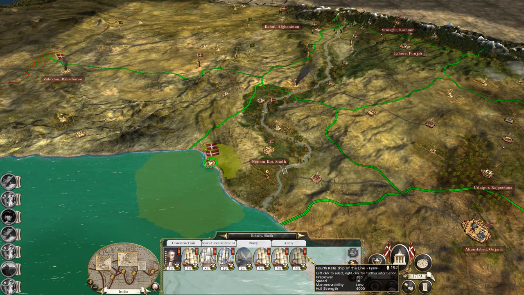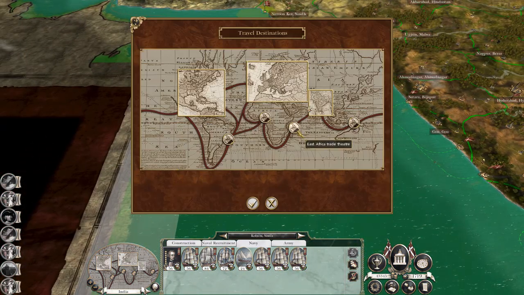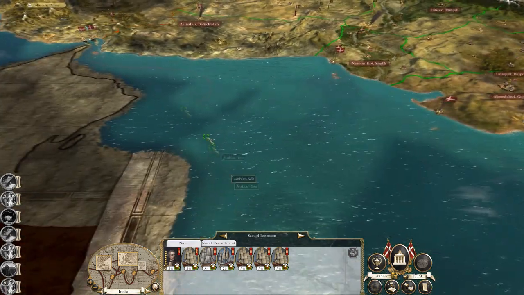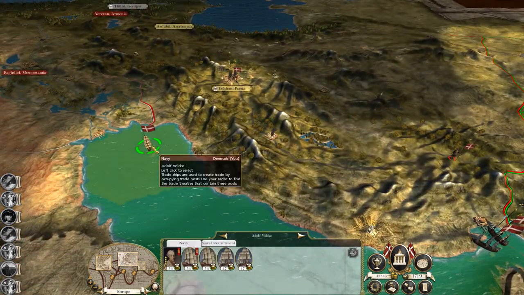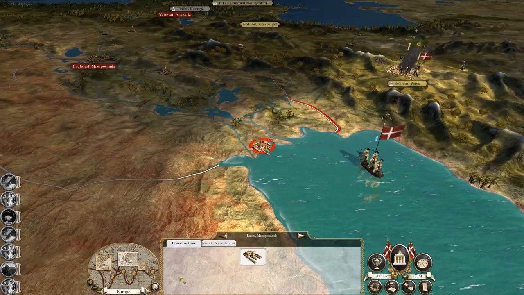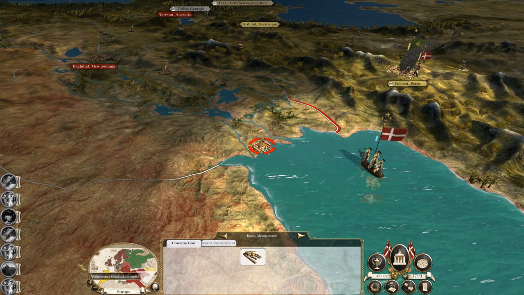Send Samuel Patterson out first. He can have a look. Do we have any enemies in the theatre that we can easily dispatch? You're still waiting to blockade and jump on the Ottoman port.